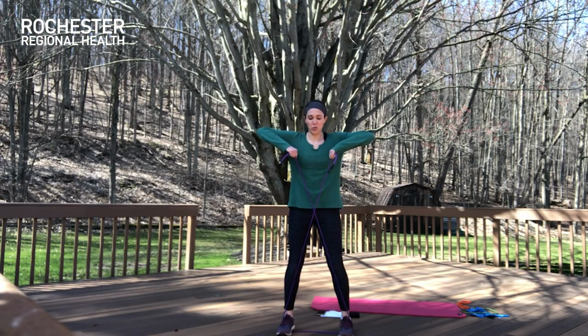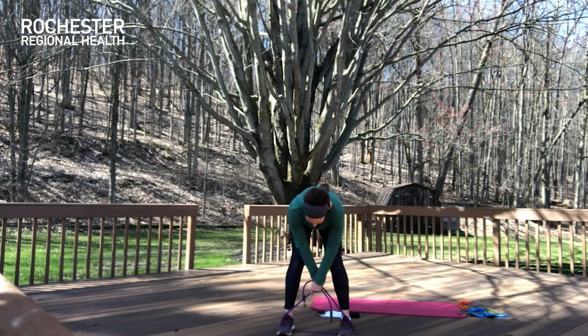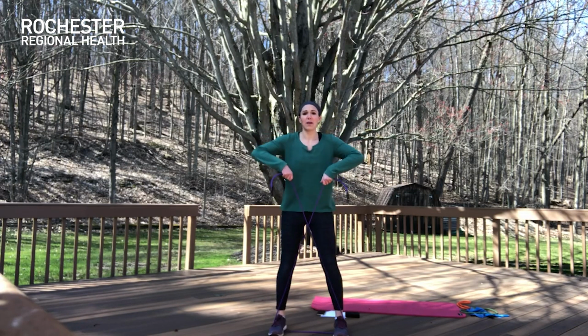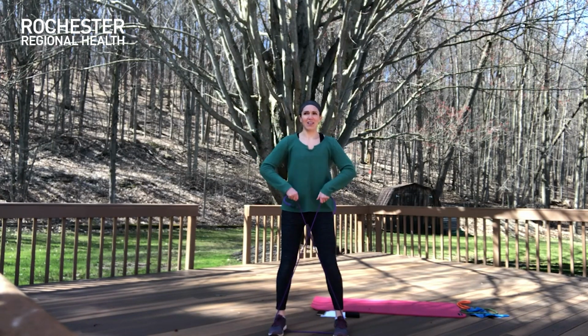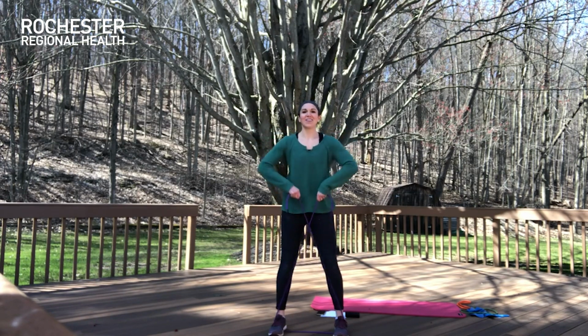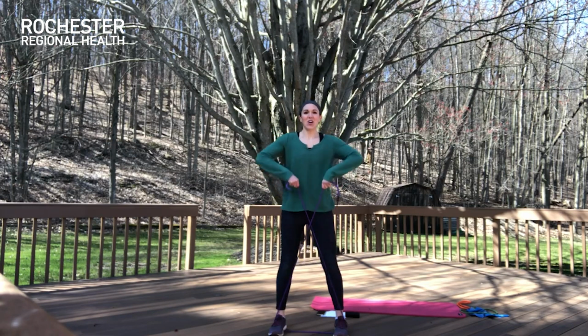Okay, get your tension where you want it. Shorten up or lengthen. Let's get ready with that upright row. Pull it up and down. 12, 11, 10, 9, 8, 7, 6, 5, 4, 3, 2, and 1.